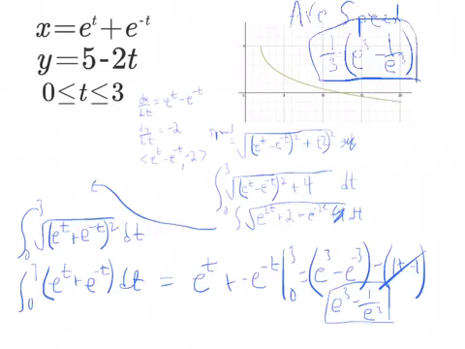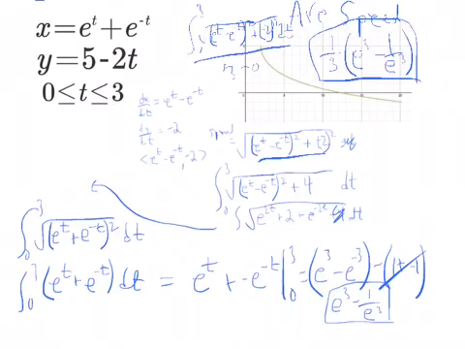Another way of thinking about why that has to be the average speed from t equals 0 to t equals 3 is this: to figure out average anything, you integrate the speed, which is this thing right here, the square root of e to the t minus e to the negative t, squared, plus negative 2 squared. You integrate that from 0 to 3, and then you divide by 3 minus 0. So you integrate speed over the time period, divide by that time period, and that gets you the same answer. It's the same process as we did before, because what the top of this represents is the total distance traveled, and then divided by the time, that will give you average speed.